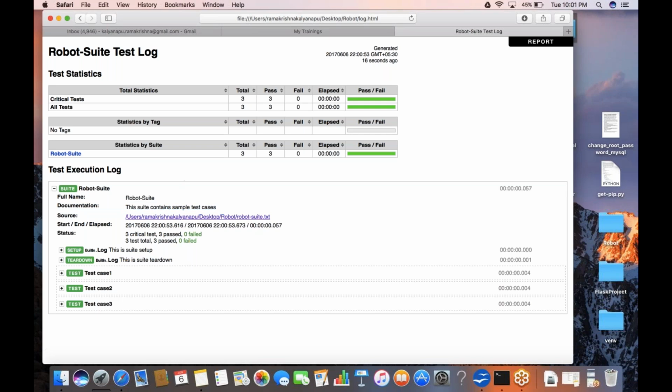Okay, now when you write the test case or test suite, you know what you're going to do in the particular test case. So assume that after 3 months or 1 year, you're going to run the same suite, or somebody replaces you, then he has to work on it, and for him it's difficult to understand. So you can write some documentation here, like how it works and what you're going to do with the suite. This will be helpful to you or somebody else. So in such cases you can write it in the documentation.